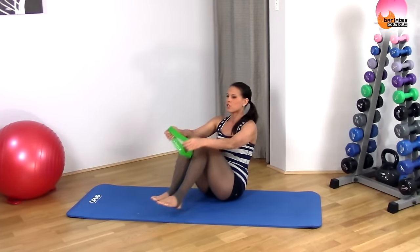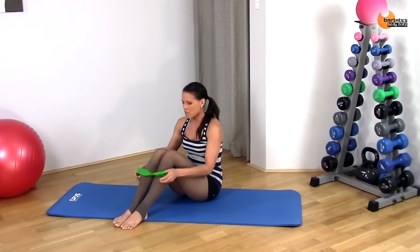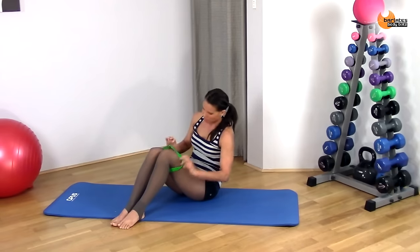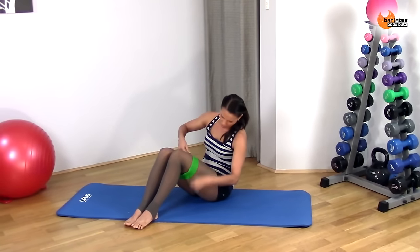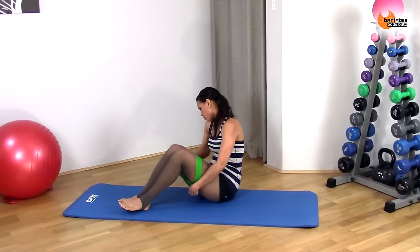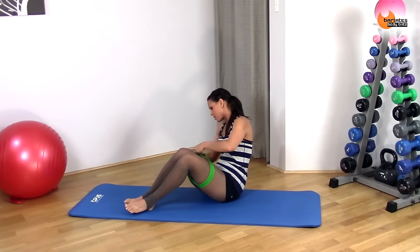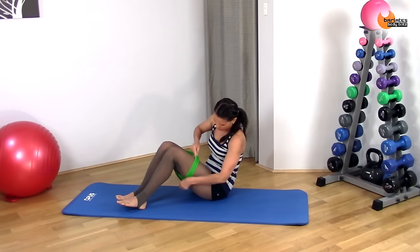Okay, we're going to put the loop around our thighs, and that's where it's going to stay the entire time. So just make sure that it's nice and flat. If it bunches up throughout the workout, don't worry too much about it. But I want you to put it approximately mid-thigh. So not too close to your knees. And just really make sure it's sitting flat.